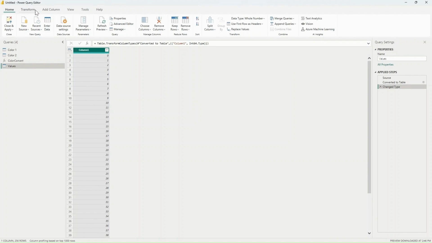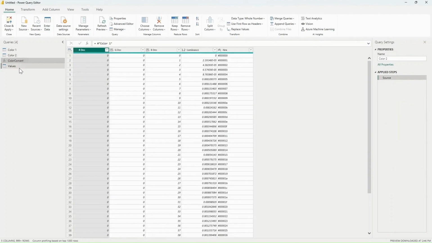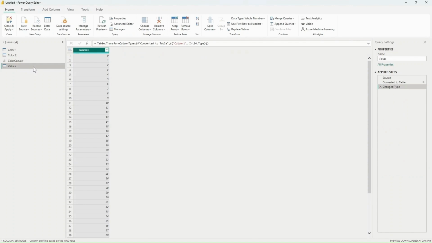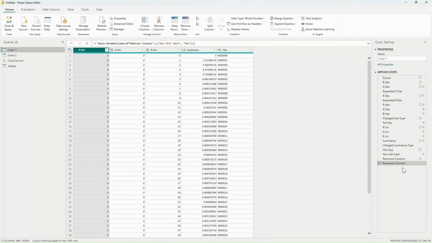Now, as soon as you create all these tables with the right names, all the errors would be gone. And this is all we had to do to get the data into Power BI. I am not going to go into how these queries are created because then it's going to take more time to explain. And I want to focus more on how to use SVGs and how to get this DAX for color contrast. So I'll just click on close and apply.